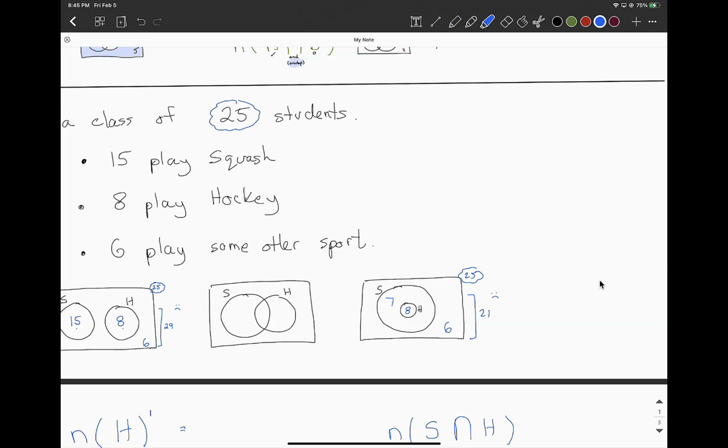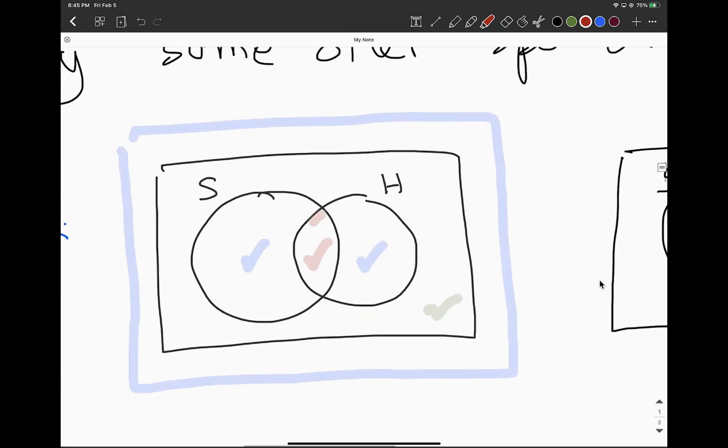And so, process of elimination, this is most likely the most reasonable way to organize, where there are some squash players, specific, there are some hockey players, very specific, and there's probably people who play both, plus all these people who are playing some other sport. There's probably people in every one of those sections, and we probably, like all good math questions, want to work inside out, brackets, and then work our way out. It's like the BEDMAS of logic. Let's figure out the middle first.